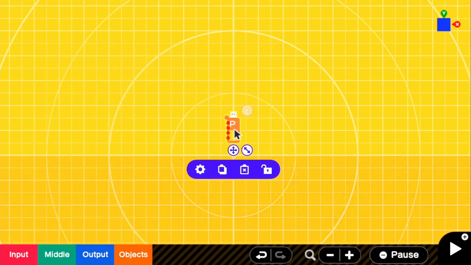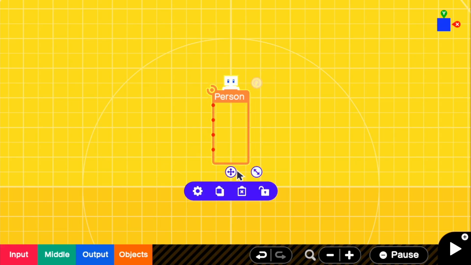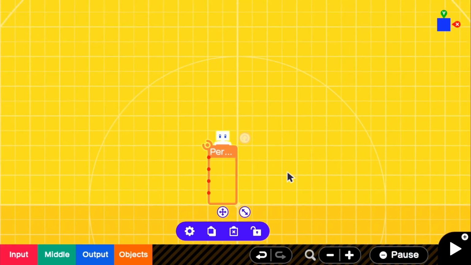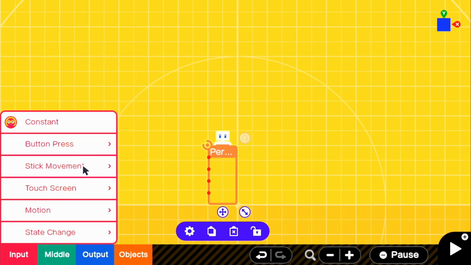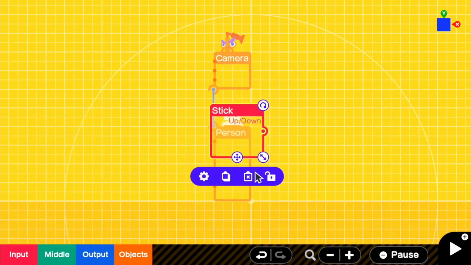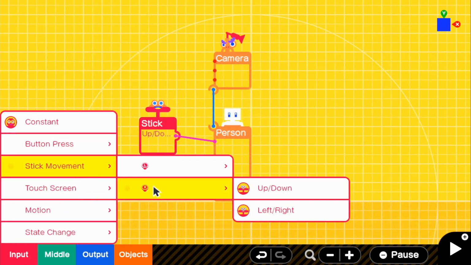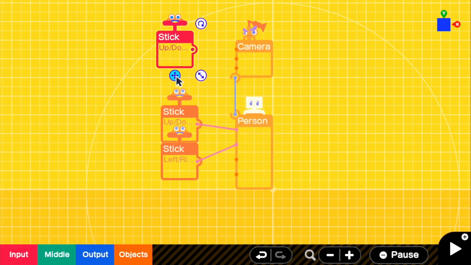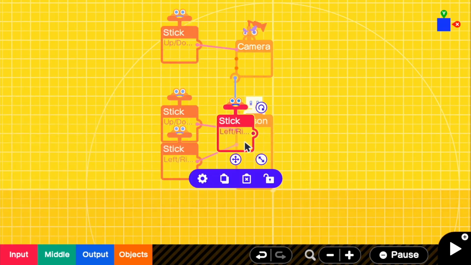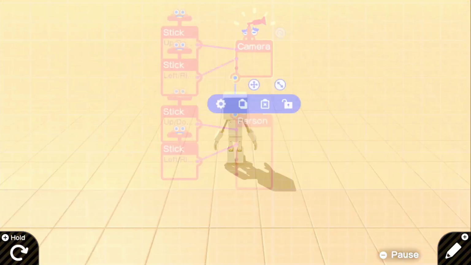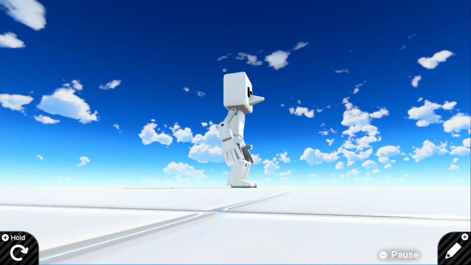So for objects, we're gonna get characters, and then our person, of course. Actually, let's get a new person. If you guys watch my other videos, you kind of know the drill. This is going to be a third person camera, just so it is easy to see everything, especially our door. Left stick movement will be for the character, and right stick movement will be for the camera. So let's get our up and down, left and right for the left stick, and then our right up and down and right left and right for the camera. Since it is a third person camera, we're going to be moving that up and setting our Y and Z coordinates to exactly these. And if we go in the game, perfect. We got a perfect third person camera ready.